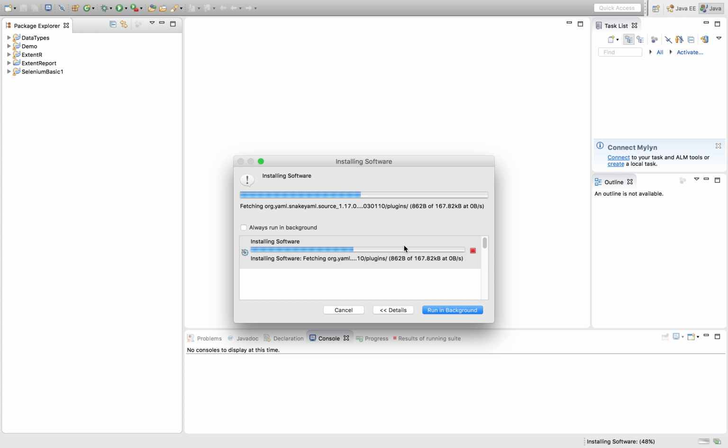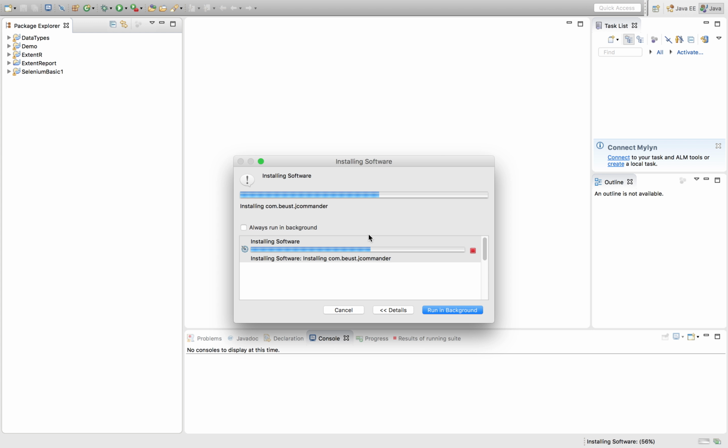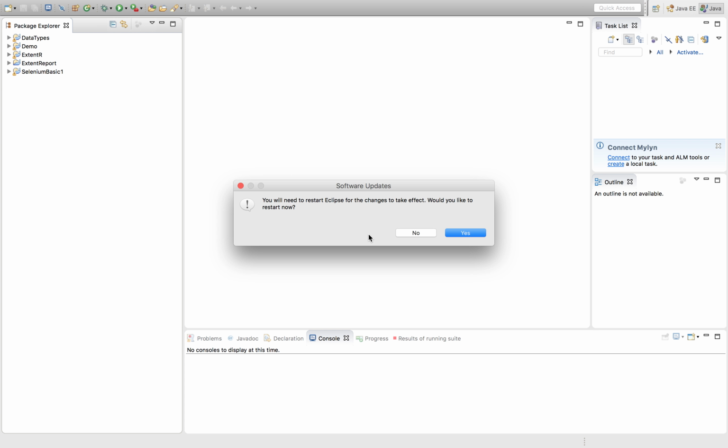There is another concept called attributes also. You can use attributes along with annotations. Suppose you don't want to run a specific test. Here a security warning, let me click okay. If you don't want to run some specific test, you just use the annotation @Test and use the attribute called enabled equal to false.